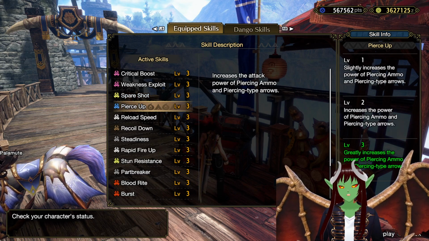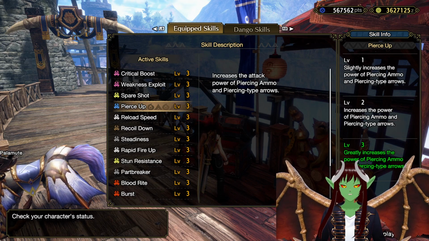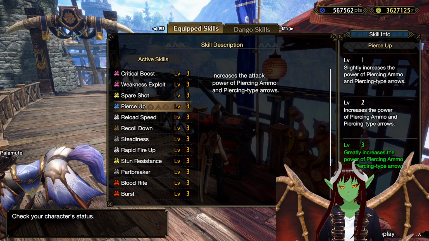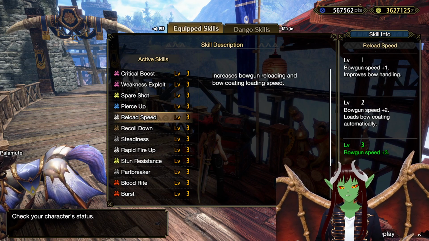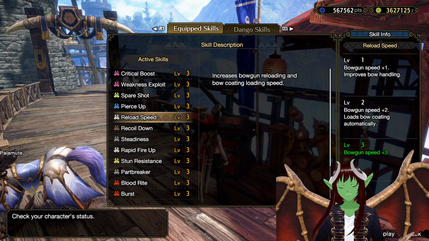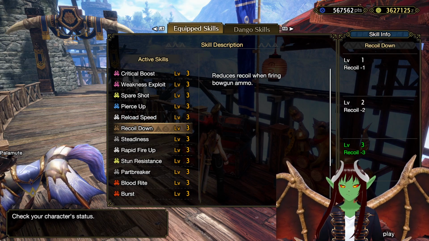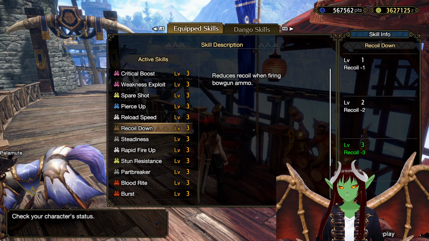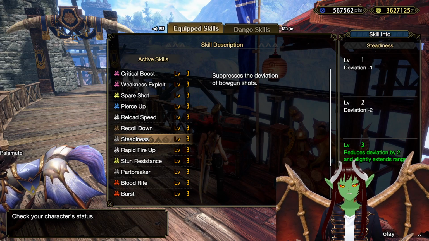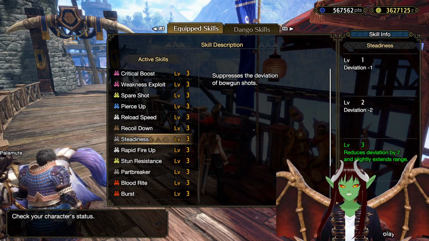Pierce Up level 3. Increases the attack power of piercing ammo types. At level 3, greatly increases the power of pierce ammo. Reload Speed 3. Increases bowgun reload speed and bow coating load speed, so we're using it for the bowgun. Bowgun speed plus 3 at level 3. Recoil Down. It reduces recoil when firing bowgun ammo. At level 3, recoil minus 3. Steadiness suppresses deviation of bowgun shots. At level 3, reduces deviation by 2 and slightly extends range.